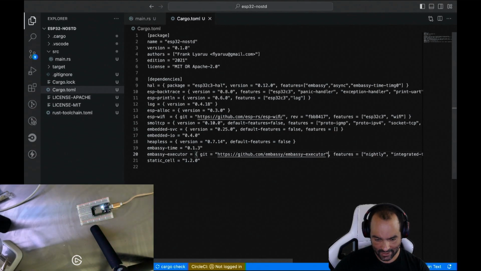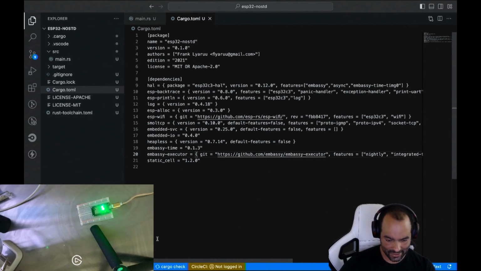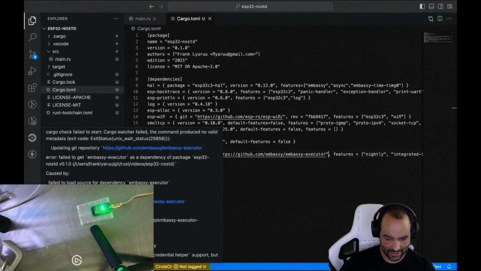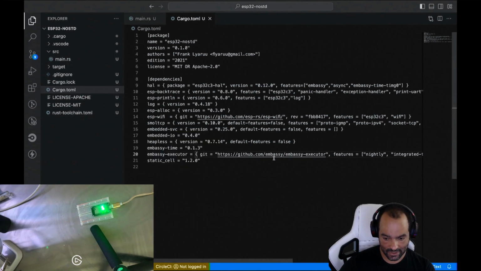Let's see what this does. So yeah, this is the price of being a little bit avant-garde in technology, that we need to deal with these things from time to time. What did I do wrong? Quick check of the URLs. I just had the wrong one.